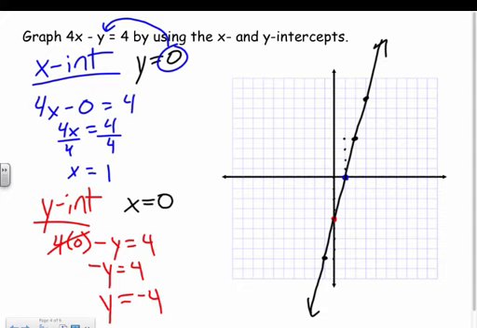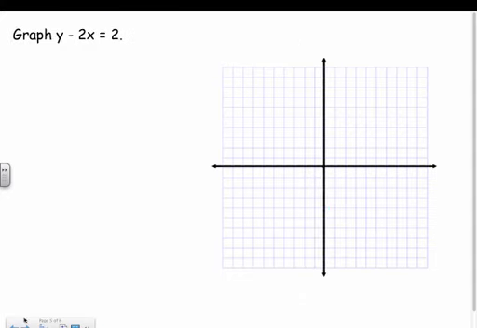Very good. So just x-intercept, y is 0. Y-intercept, x is 0. Well, now it doesn't even tell me to use the x-intercept or y-intercept. So no, that's one way you could graph a line, finding the x-intercept and y-intercept. So I'm going to do that. I'm going to find the x-intercept, which basically the y is going to be 0.